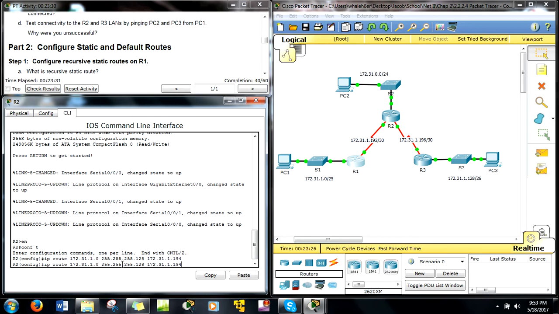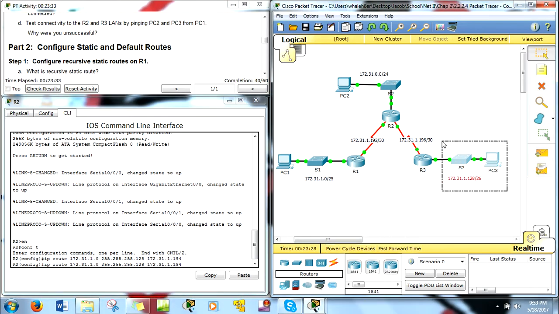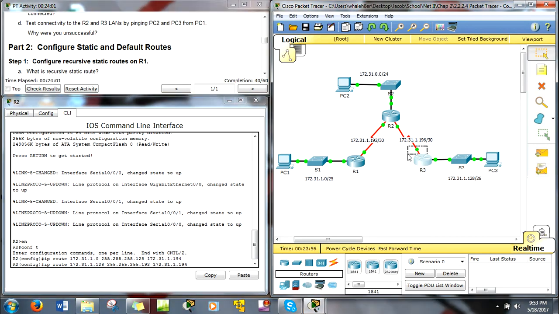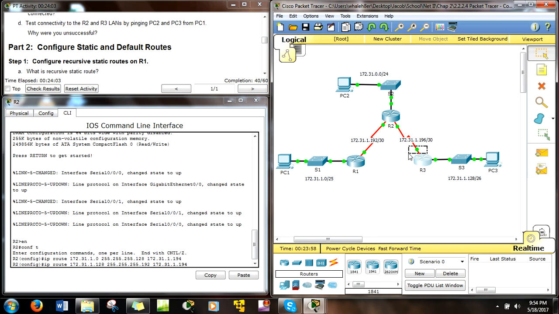So let's press our up arrow, and we're going to do this network now. We're going to add a static address for that guy. So let's see. The network address is 128, so let's change that. The slash notation is a 26. We've got to change that to a 192. And now, are we going to be going to the same next hop router? No, we are not. We're going this direction now, and the next hop router interface that we're going to be shooting this packet gun at is right there.